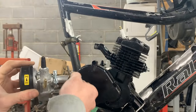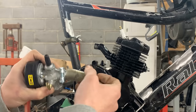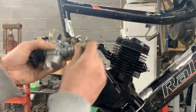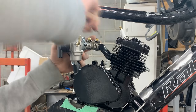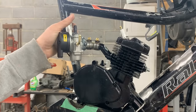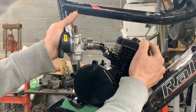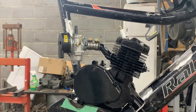Okay, so I shortened this tube, cleaned the burr from inside so we don't obstruct the airflow, and I cut this piece of hose, and now with two clamps, let's see how it's gonna fit. I think that's perfect. Actually, I think that's perfect, and we can shorten it a little, because now there's a little gap between the two pipes, and I don't want that because that creates an obstruction. So like that. Okay, so let's do the wheel now.